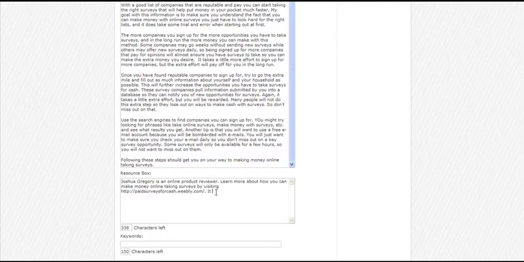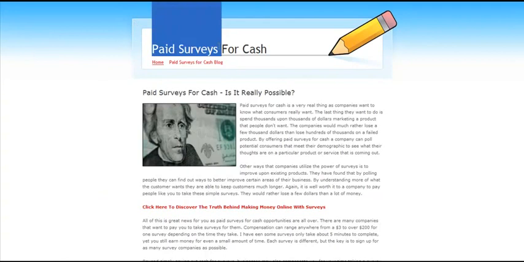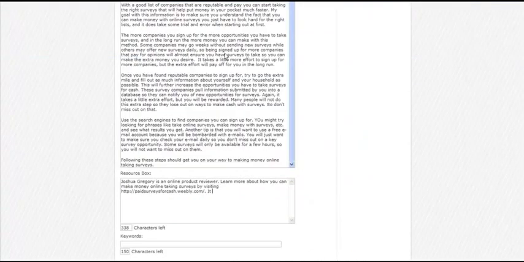And then just put a note with the keyword in it. You also want to try and include the main keyword of your website that you're trying to promote somewhere within that as well. Notice here the main keyword on our site is paid surveys for cash. So we want to fit that keyword phrase somewhere in our resource box. So put, it is possible to find paid surveys for cash. That's just a very basic resource box. I could possibly put a little more thought into that, but you get the basic idea. It's very basic, very simple.